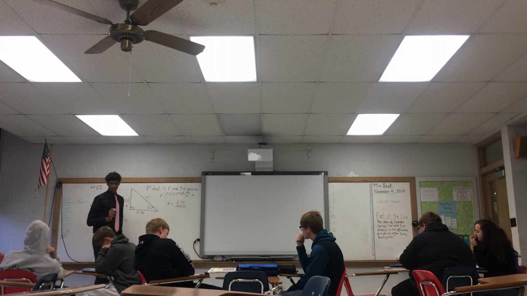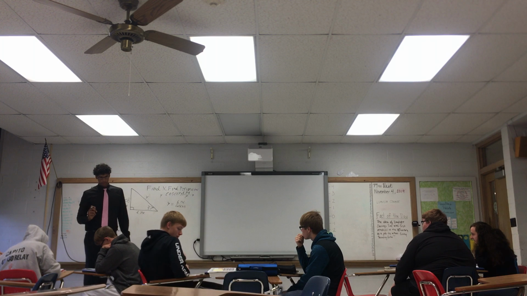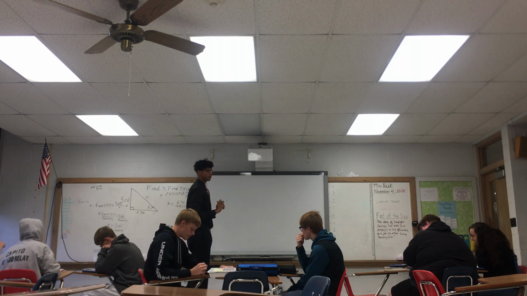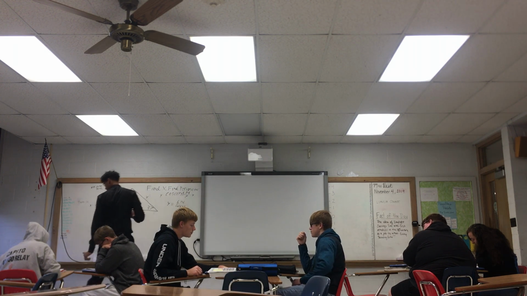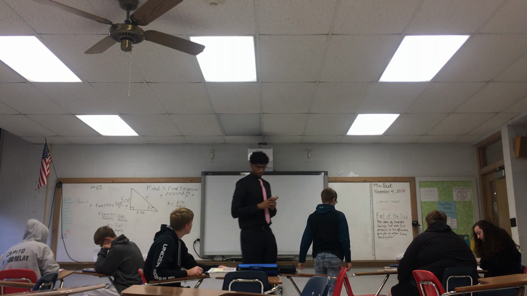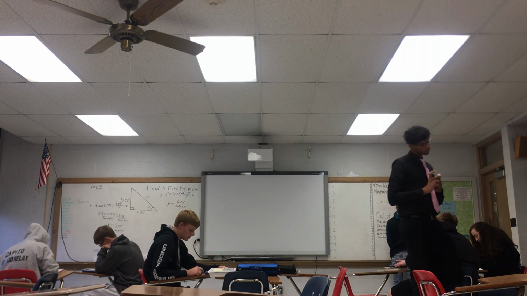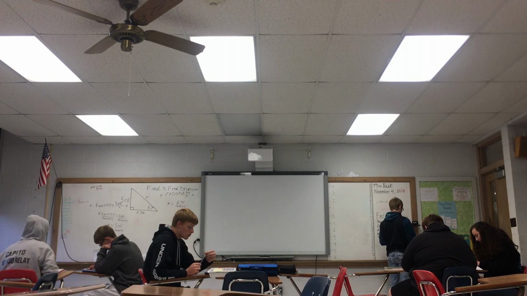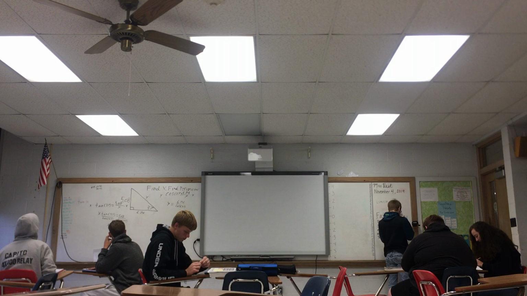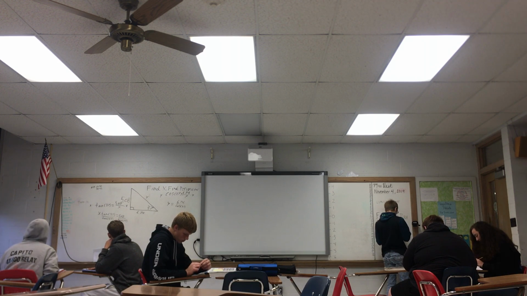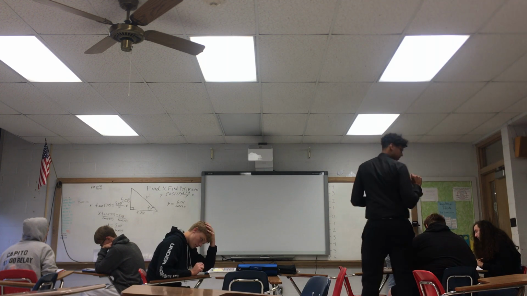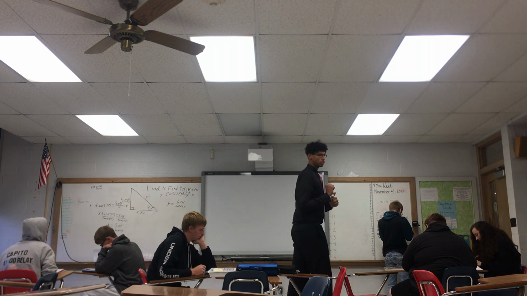Can someone type that in the calculator and tell me what we get? 5.38? Let's make sure we're doing that. I don't think that's what I got. Let me see what you typed in. I got 8.43. That is what I got. Right here, once again, we have that 6.74 times cosine, but be very careful when we type it in, it has to be divided by. Do you see why? Yeah.